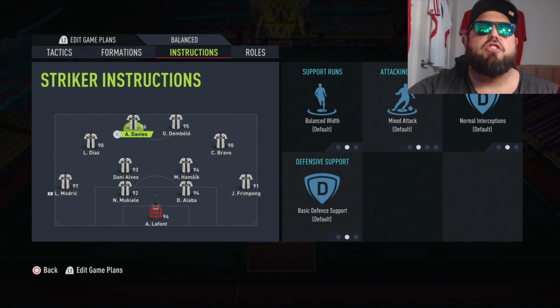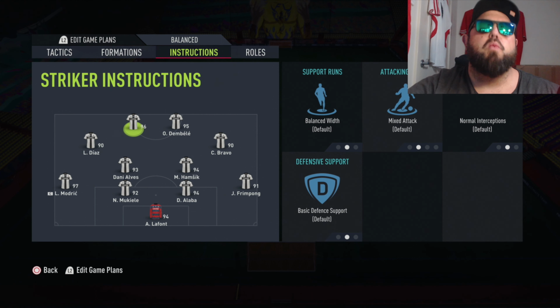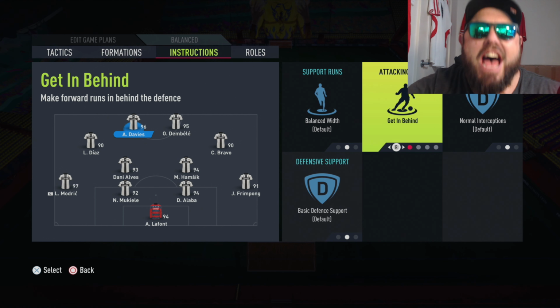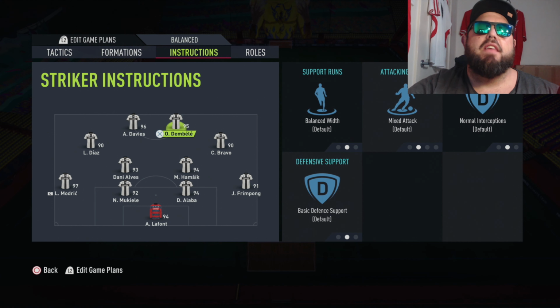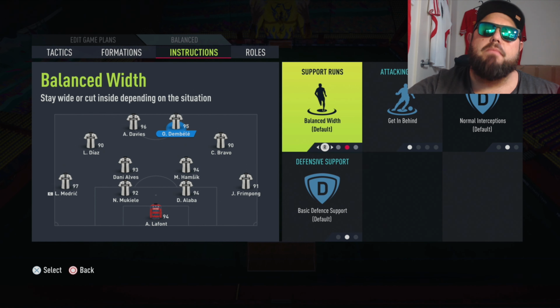Your strikers on the left. Now, we've got two strikers and we have two pretty attacking midfielders. So what we want to do here is get one striker to get in behind, and we want them to stay central. The other striker, we want them to get in behind, but we want them to go wide.